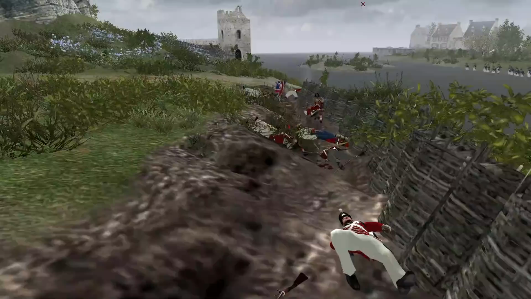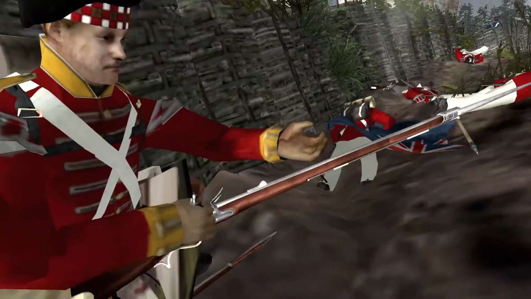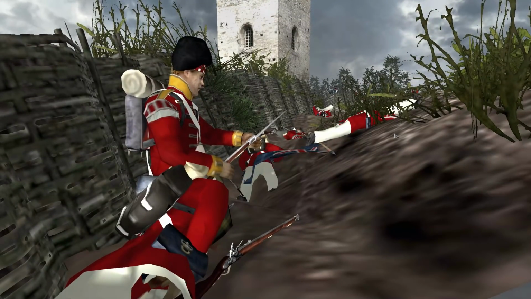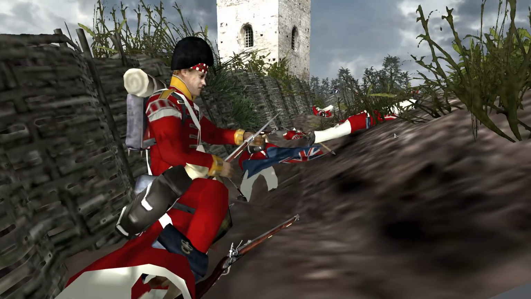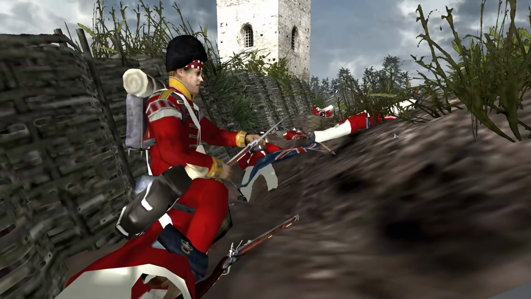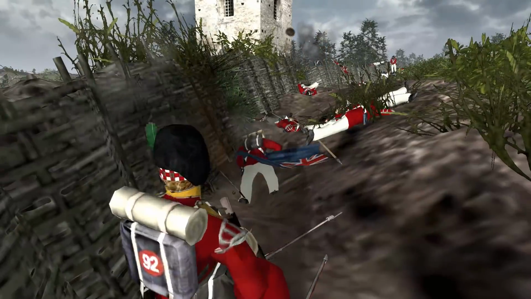Two French soldiers trying to take out one of these Scotsmen over here. Plastic Scot is on the battlefield, baby. Let's roll. All right, yeah, this guy is canonically Plastic Scott during the Napoleonic Wars now, and he will fight bravely. Oh.